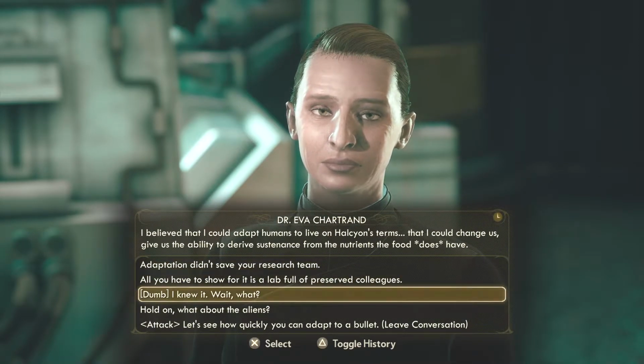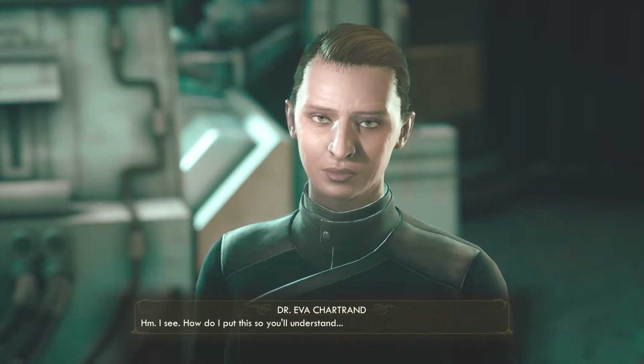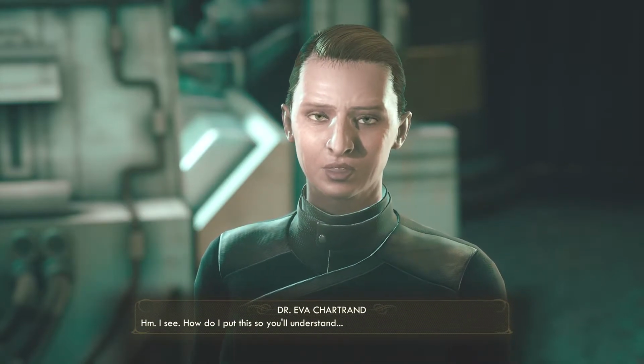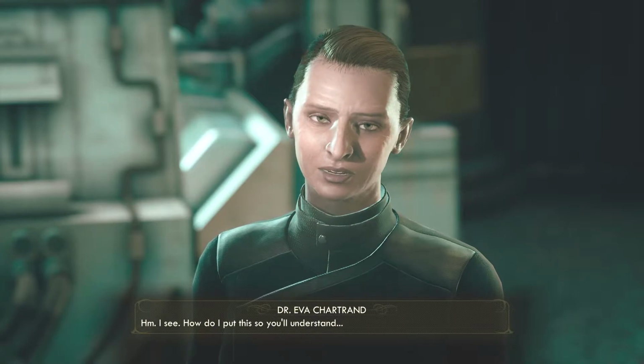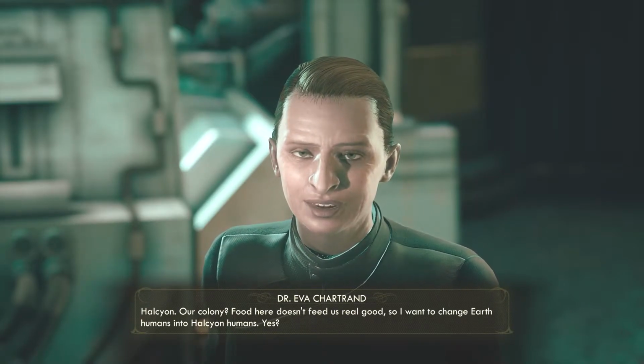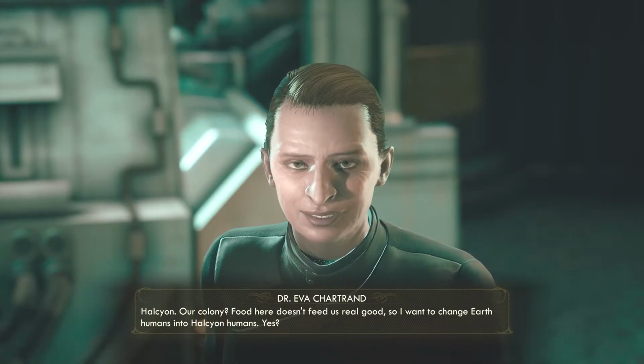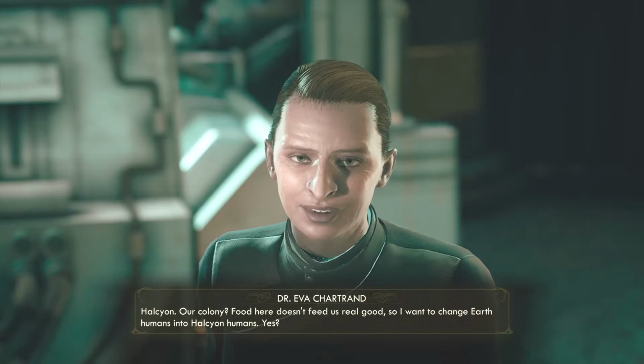I knew it! Wait, what? I see. How do I put this so you'll understand? Halcyon, our colony, food here doesn't feed us real good. So I want to change Earth humans into Halcyon humans. Yes?